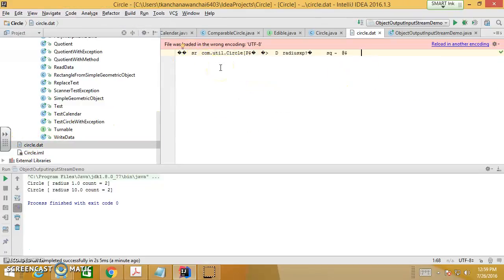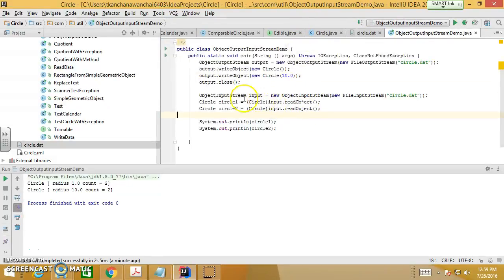And you see we cannot read that circle.dat because it is a binary file that holds the Circle object with its own radius. And we prove it by reading it back with readObject. Of course, you have to make sure you throw an exception in case the file is not found, and a ClassNotFoundException in case we read back the object and we cannot find the class, which is Circle. Casting back: when it returns as Object, that's why we have to cast back as a Circle. Then we can just get the contents back.